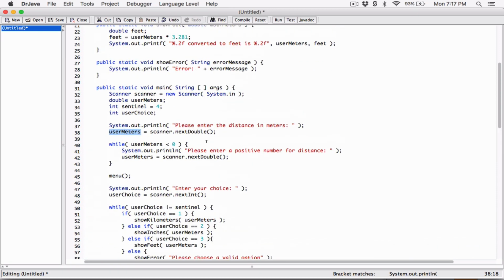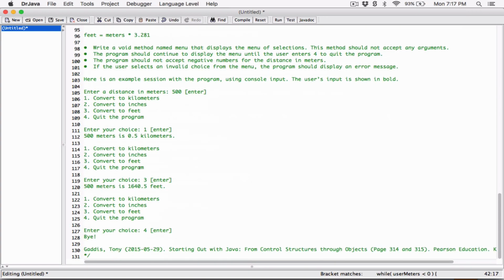So we are checking over here if the user input is not negative. If it's negative, it's going to keep asking the user using this while loop. If that number is not negative, and the user types in, let's say, 500, we're going to display the menu over here, and then ask the user to enter a choice.